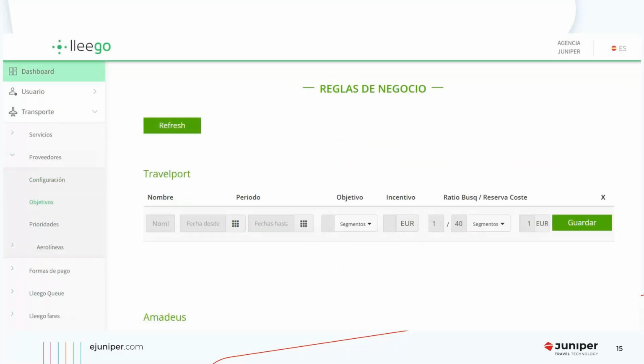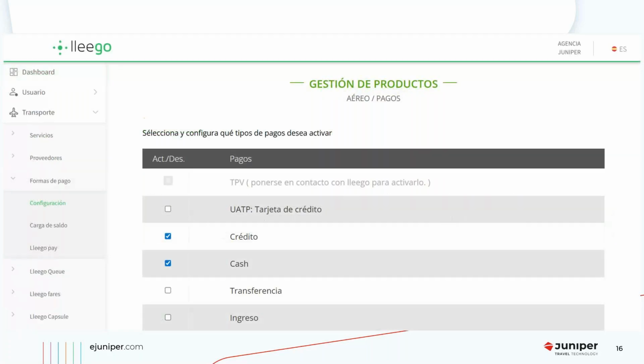It is possible to configure credentials for different suppliers and set business rules to determine which suppliers will be used for selling based on the incentives and targets agreed upon with each supplier. You can also configure different payment methods by specifying which payments each client uses.